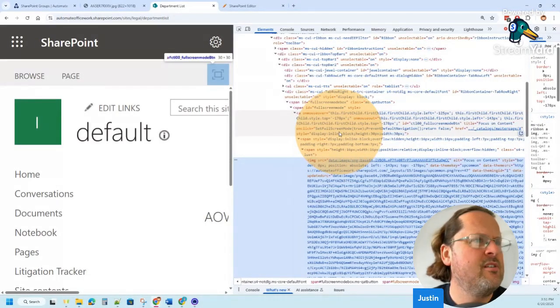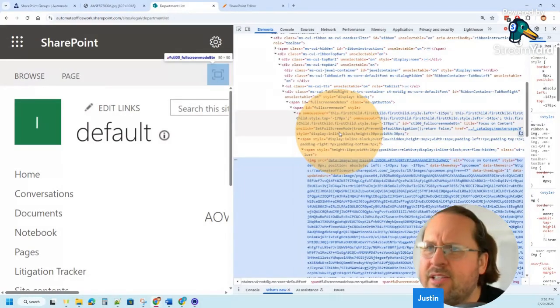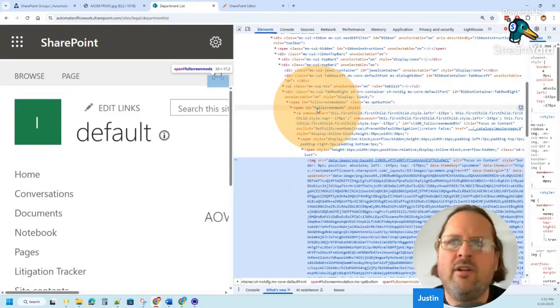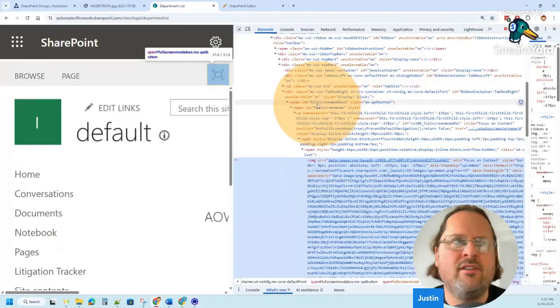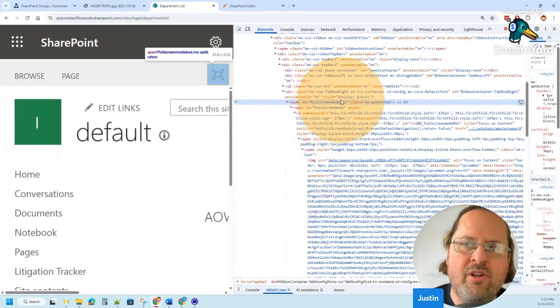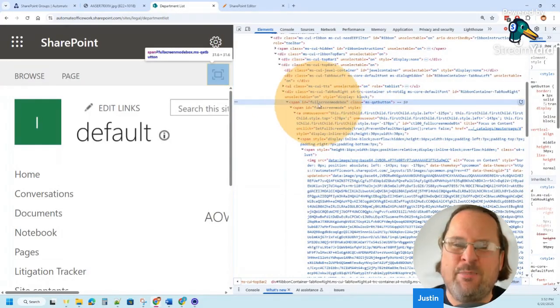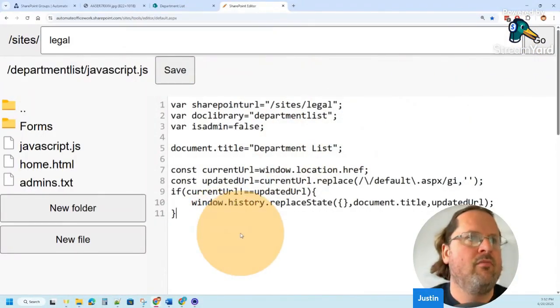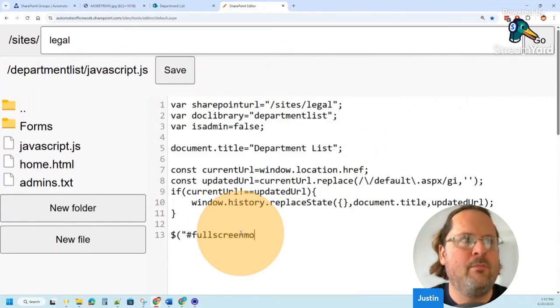And I wonder if, yeah, is there an ID? There's this. There's also this span ID equals full screen mode. And we've got full screen mode box. So, okay, let's click on this. We'll put in code so that this span is automatically clicked. Okay, so we come back here and we are identifying this full screen mode box.